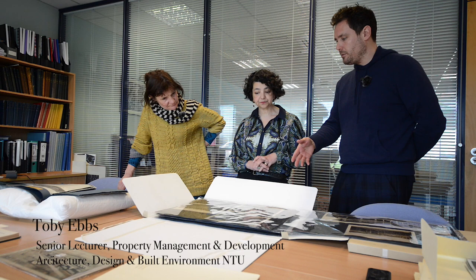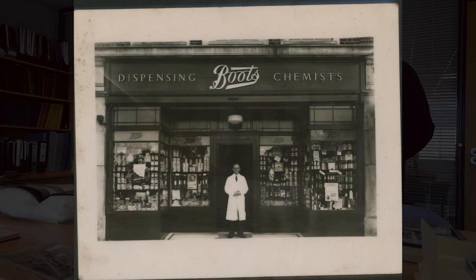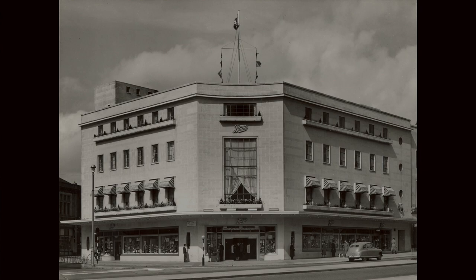You were talking about the site being acquired in 1927, is that right? That's right. So this is one of the earlier buildings on the site? Yes. We were running out of space. We were in the centre of Nottingham, Island Street. And we had grown enormously due to the pace at which we were opening new stores. So in the year that D10 officially opened, we had a thousand stores.